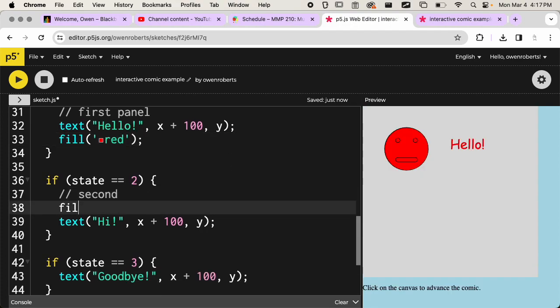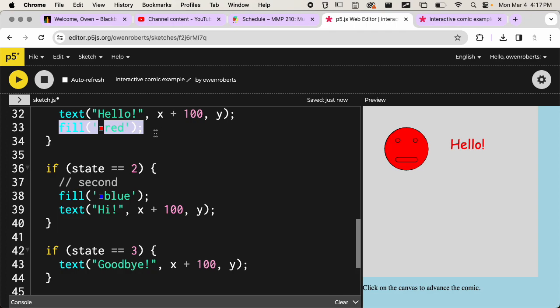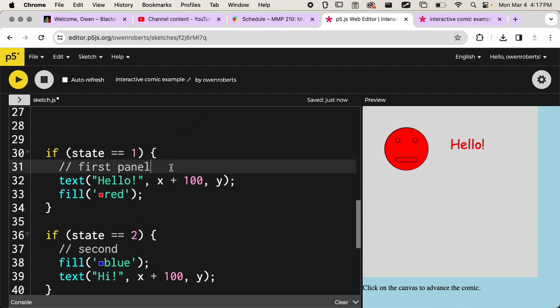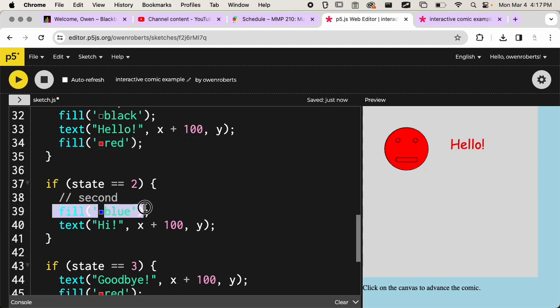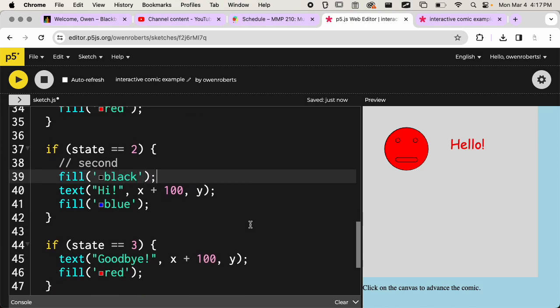And we have another character who is blue. And so then we also need to fill our text. Okay, let's keep the text black. So I'm going to fill the text black first, and then I'm going to change the fill to red. So I'm going to move this blue fill down. This is just an example. You can have the text be whatever color you want, but I just want to show that just the character is changing.